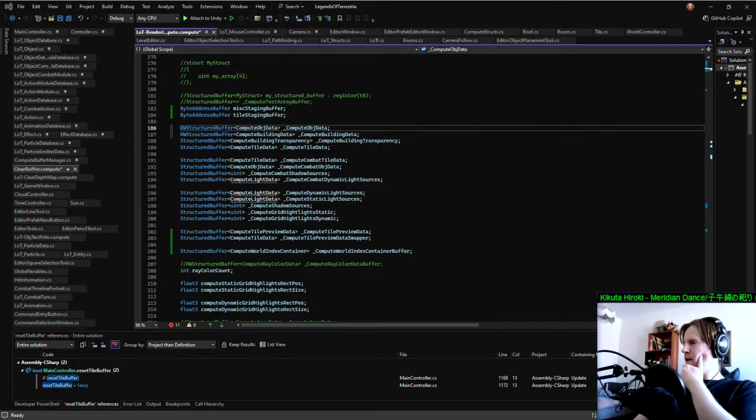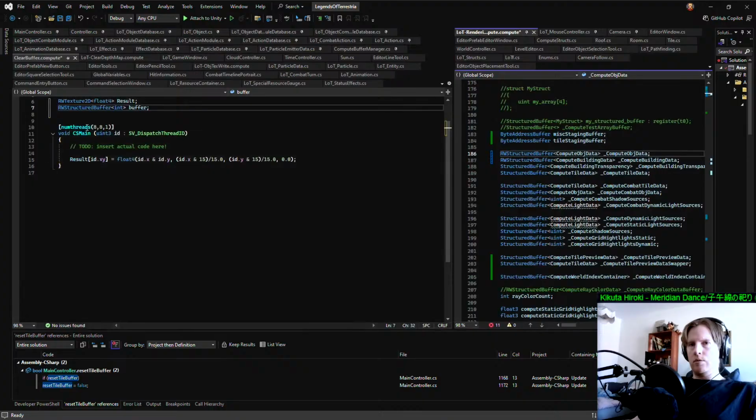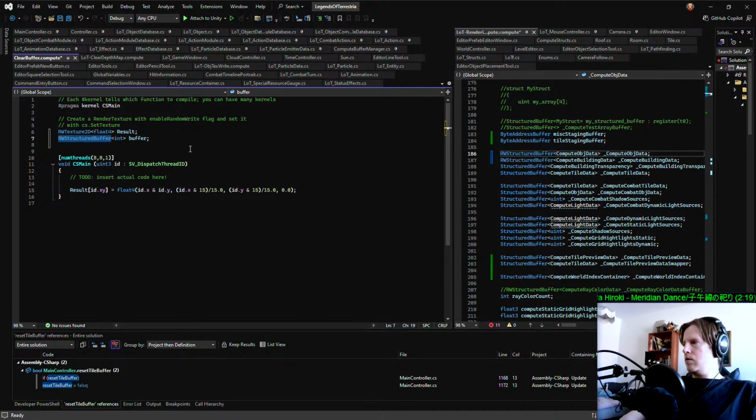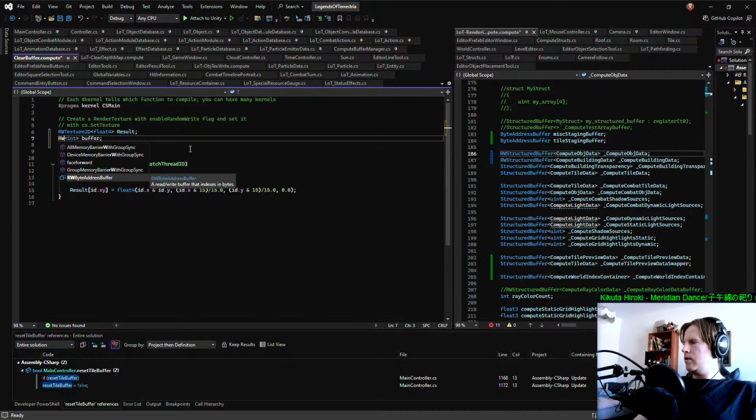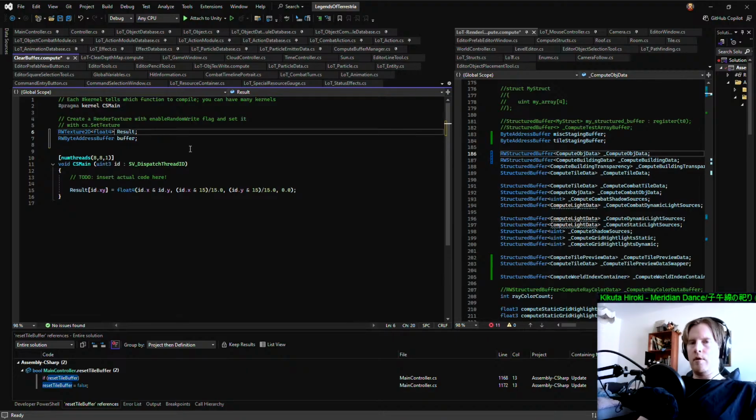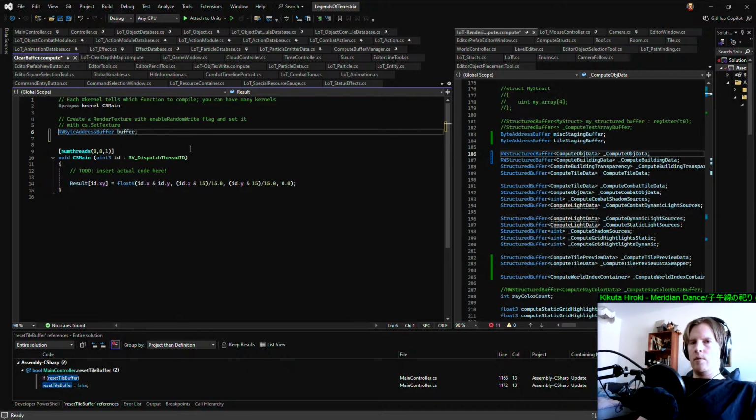The same underlying compute buffer can be bound as different buffer types in different shaders. Okay, so it's super easy. You just do read write byte address buffer. Just say buffer. We don't need a texture result.